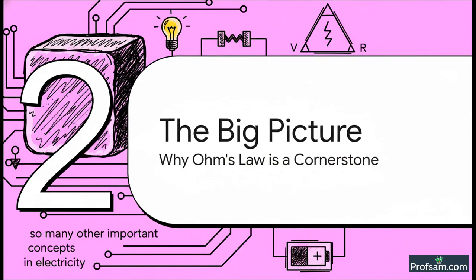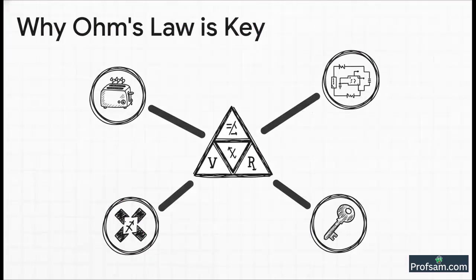So why do we spend so much time on this one little law? I mean, why is it such a big deal? Because it's not just another formula. It's the foundation, it's the cornerstone for so many other important concepts in electricity. I mean, it helps us understand everything, from calculating power and how hot a wire is going to get, to analyzing really complex circuits using something called Kirchhoff's rules later on. It even helps us understand how fuses and circuit breakers protect our homes. It really is the key that unlocks the rest of the chapter.